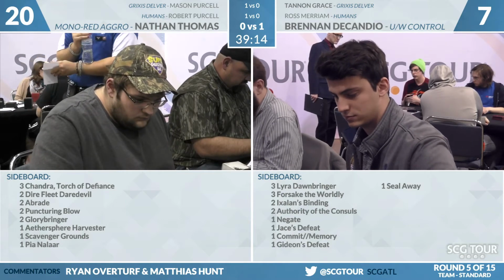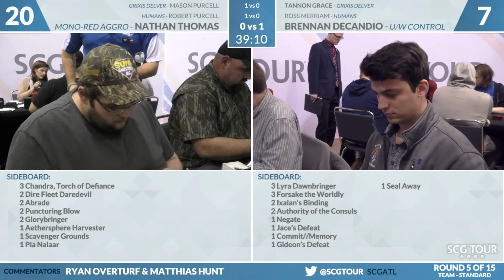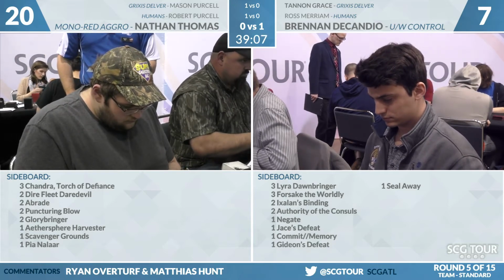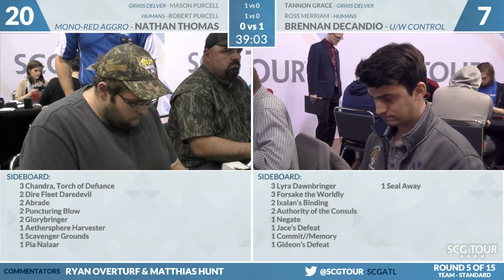But Chandra, Torch of Defiance is one of your best cards against these control decks. It can be Cast Out, but it does demand very specific answers. You like it for that reason. And Pia Nalar also demands specific answers. It's 2 bodies on 1 card. It's pretty good in matchups like this.